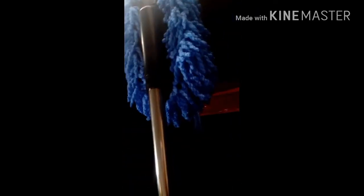We are back again. So as I told, this duster is better than the old one, because with the old duster, when I clean my car's roof, it does not reach too far, and I can't set its height because this is the maximum height. But with this one, I can retract the height if I want more. That's an advantage. See, I have retracted. So I feel this is better.